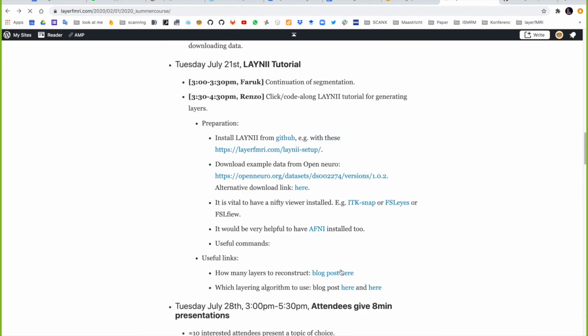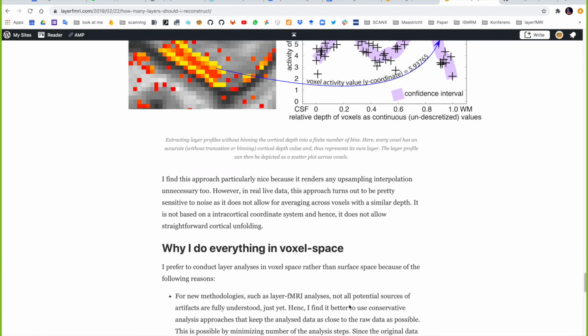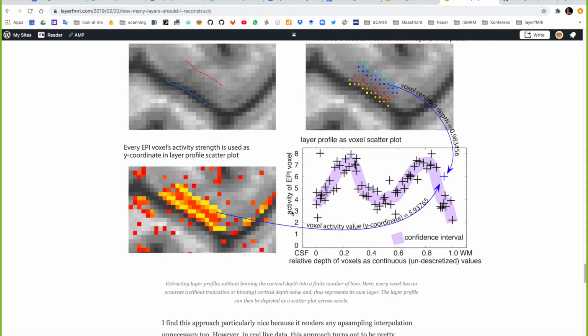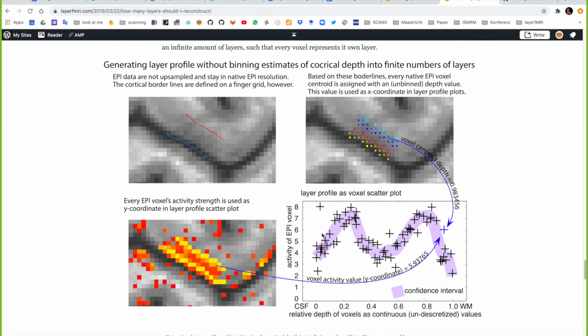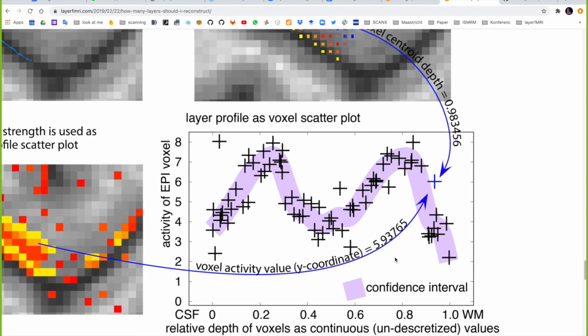And this idea was, first I discussed with Martin Havlicek, and then I discussed with Kendrick Kay, and they were supportive of this idea. And maybe we will write something about it in the future. What is the difference between the line plot with changing the number of layers desired versus just a scatter plot with all the values between 0 and 1, not quantized into a predetermined number of layers?